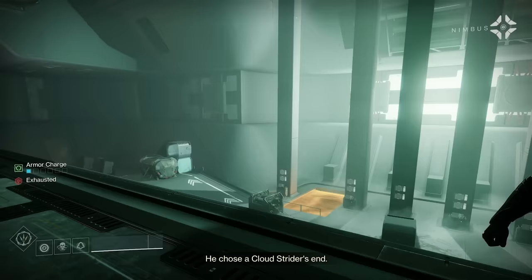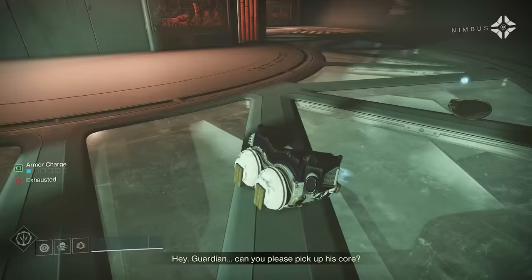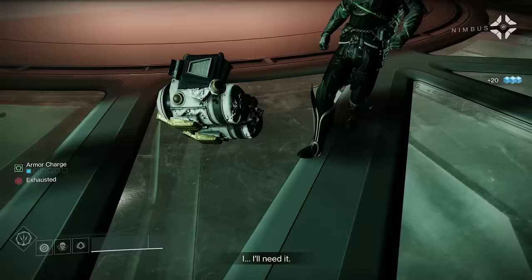He chose a Cloud Strider's end. Hey, Guardian, can you please pick up his core? I'll need it. Okay, Nimbus.